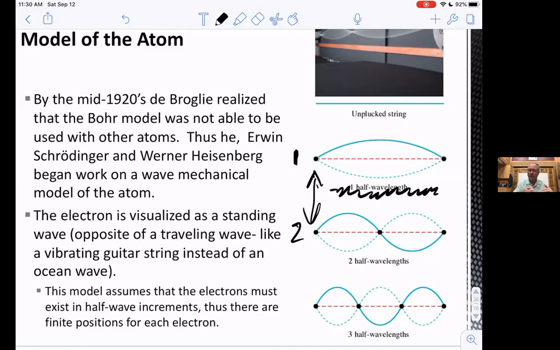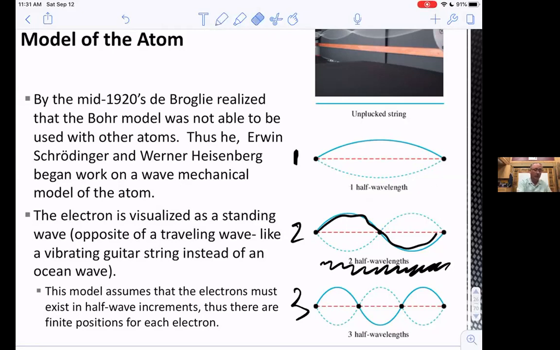It forms a perfect, even double wave like this, or two half wavelengths anyway. As you increase the frequency between the second and the third, again, the string just doesn't look normal. Then all of a sudden, once it hits that next multiple of the fundamental, it levels out and forms these three perfect little half waves. The idea is that the electron behaves very similarly and can be found at these distances, or frequencies, so to speak, in terms of the waves, from the nucleus. And it demonstrates this wave-like nature and behavior of the electron quite well.